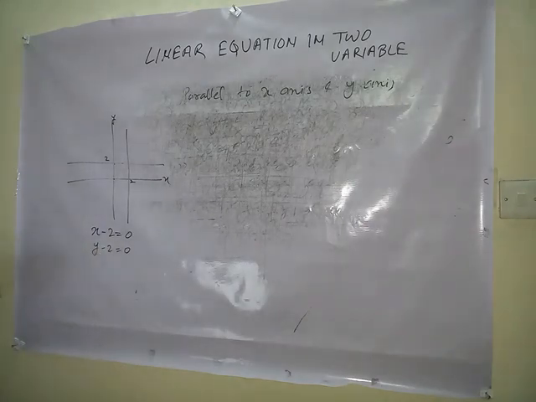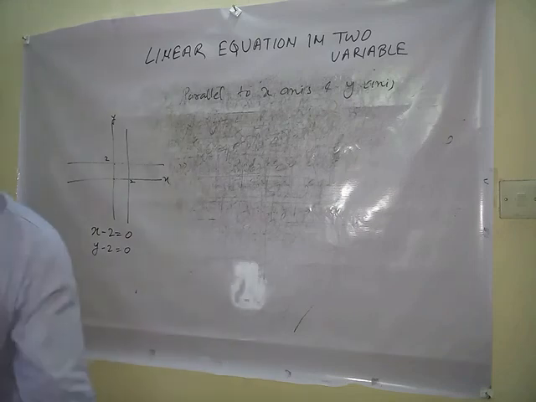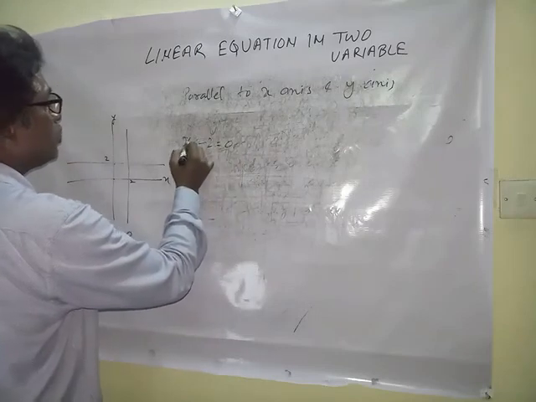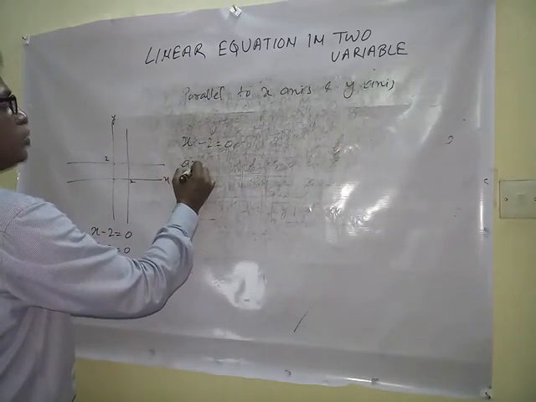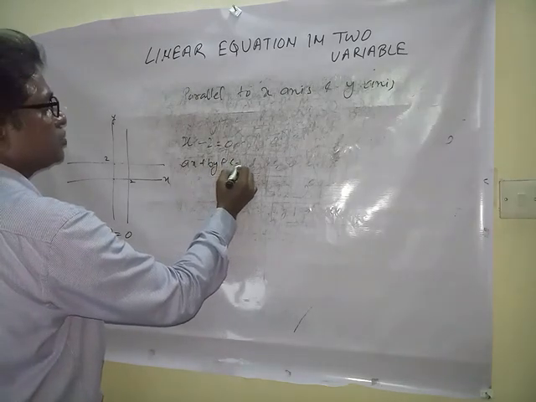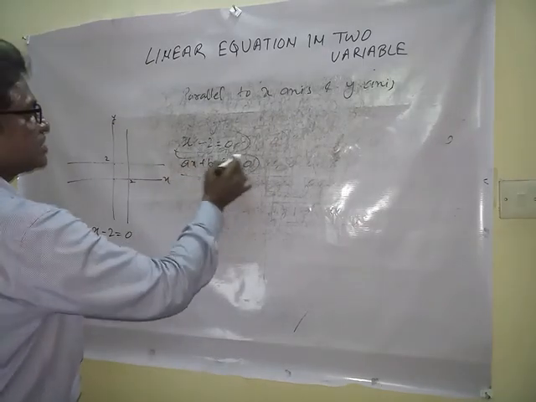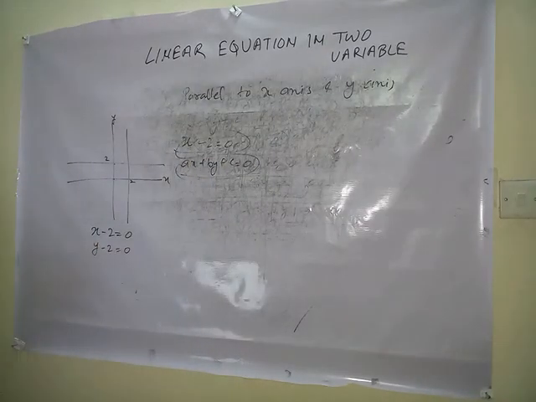Of course, I don't know why it is being covered in linear equations in 2 variables, because to my mind it is a 1 variable equation. But we have seen some examples where x minus 2 is equal to 0 is asked to be converted into ax plus by plus c is equal to 0, because this is a linear equation in one variable and that is a linear equation in two variables. Anyway, I don't want to go into that argument of why it is here and why it is not here. So that is all about this.